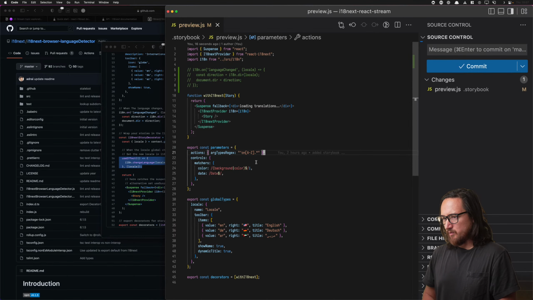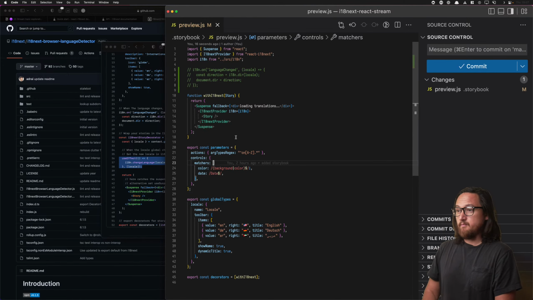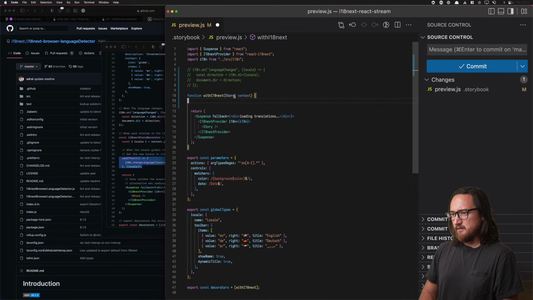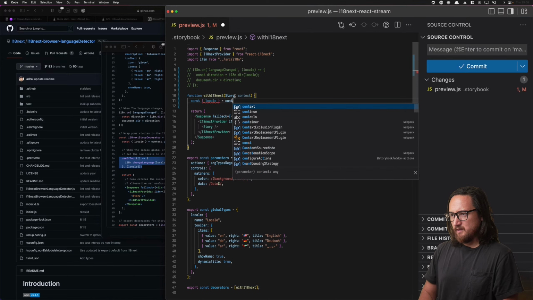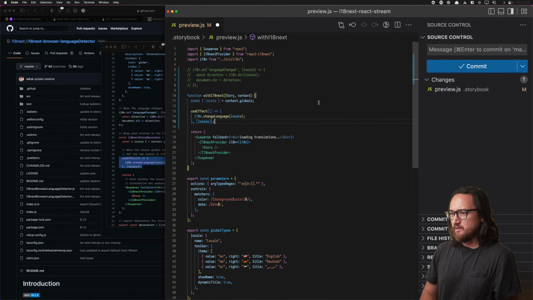Okay, gotcha. Yep. So we're going to have to, man, this gets deep. Good work, Sean, by the way. So we're going to pull this out of the Storybook context. const locale = context.globals. Okay, so we've set the globals, now we need to get the globals. And then we'll use an effect, i18n.changeLanguage(locale). And if it changes, we want to have that be part of the inputs.